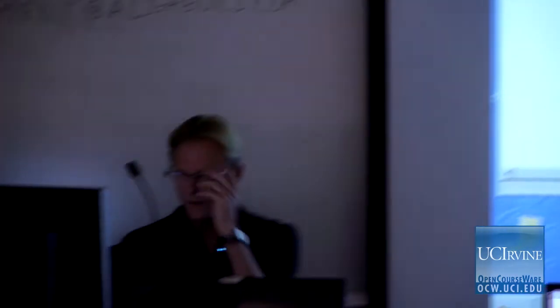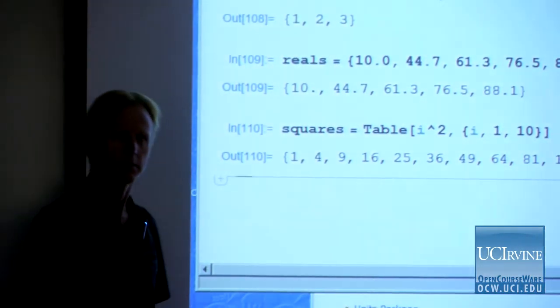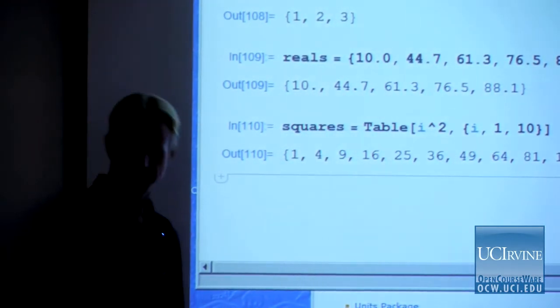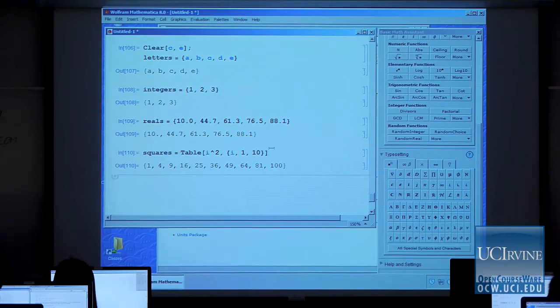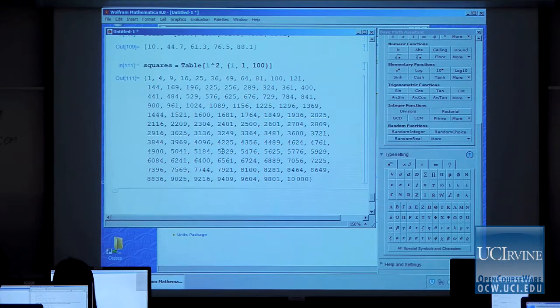If you enter that, you see that you get that: 1 times 1 is 1, 2 times 2 is 4, 3 times 3 is 9, et cetera. That's kind of cute, right? You generated that easily. You can make it longer if you want, just by changing that.